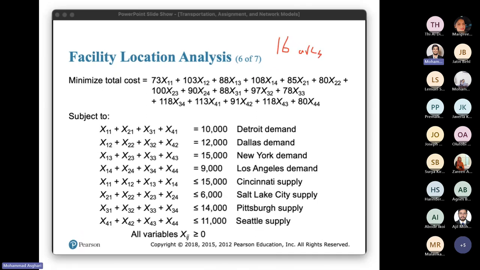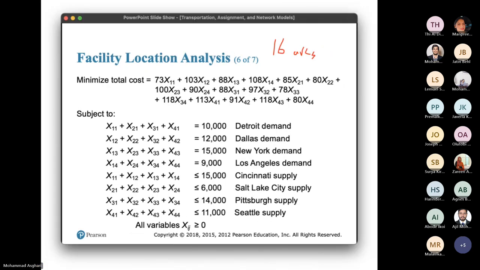And how many variables do we need to solve to have 60? Exactly similar to the number of arcs, because the number of arcs is the same as the number of variables. And how many constraints should we have? 8, when we have 4 destinations and 4 sources. For each source, we have a constraint, not exceeding the capacity.